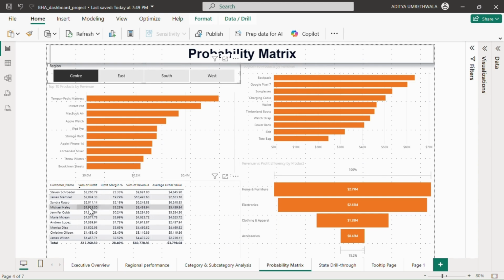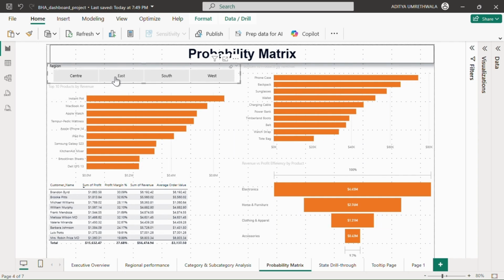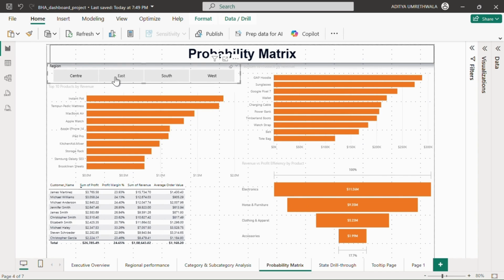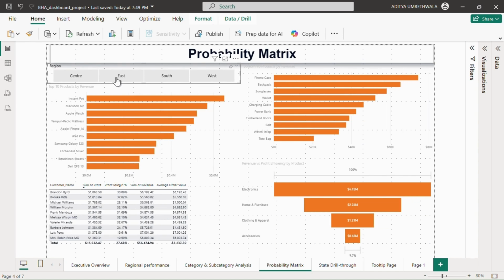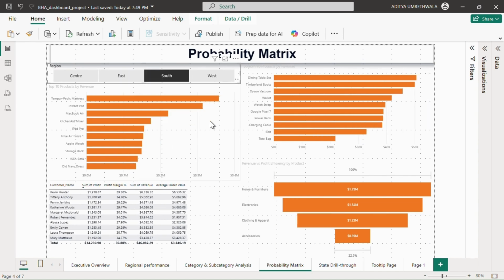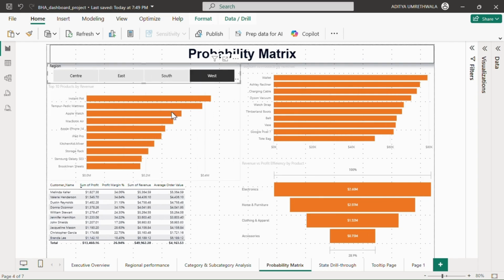For the Central region, Steven Schroeder is the person who is contributing maximum. Then from East region, it is Braden Byron. Then from South region, it is Kevin Hunter. And for West region, it is Melinda Keller. So these are the top 10 people contributing to the revenue of stores from the specific region.